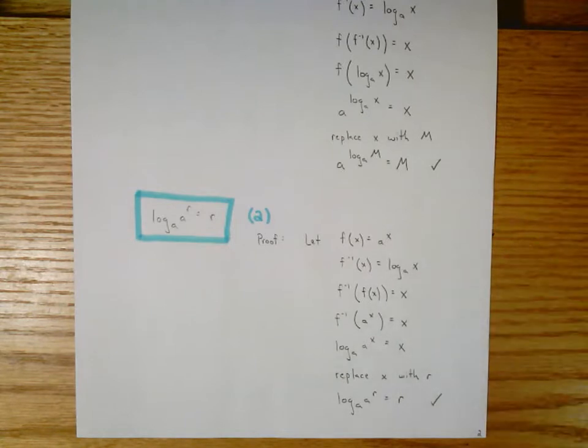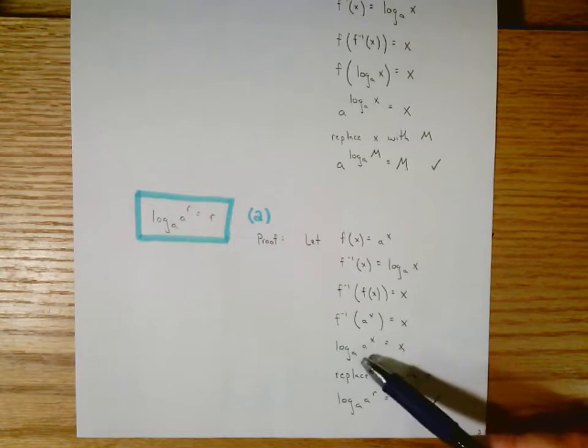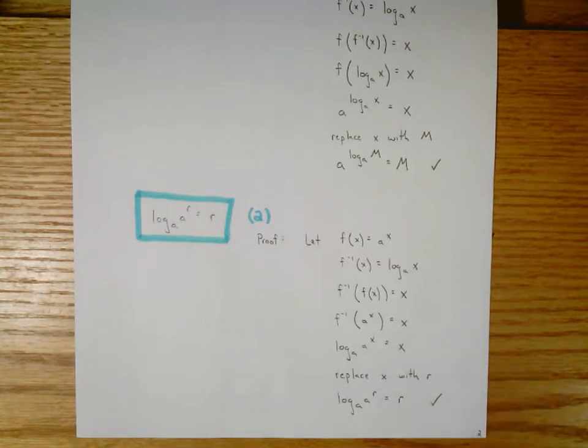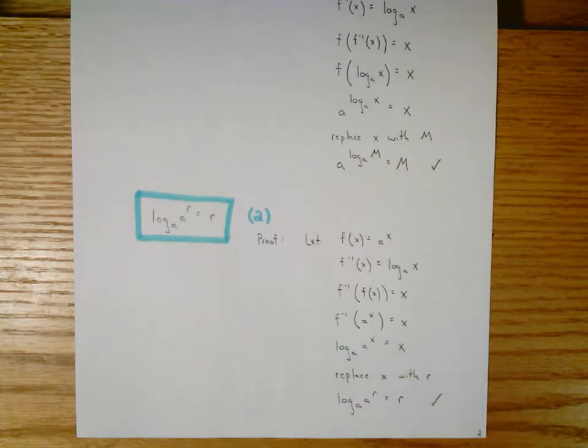Now I'm going to substitute f of x into the inverse function. f of x was just a to the x, and when I substitute that into the inverse function, I know the value of the expression has to be x. Again, the variables we choose are arbitrary, so I'll replace x with r in order to match the property's variable over here, and we have log base a of a to the r equals r. Both of these two properties rely on our understanding of the composition of inverse functions. If we were going to speak in very casual language, we'd say that inverse functions undo one another.